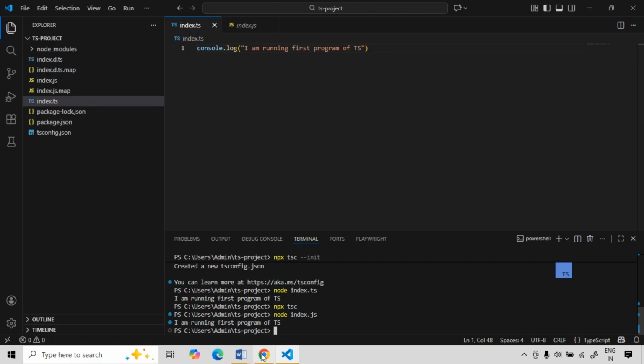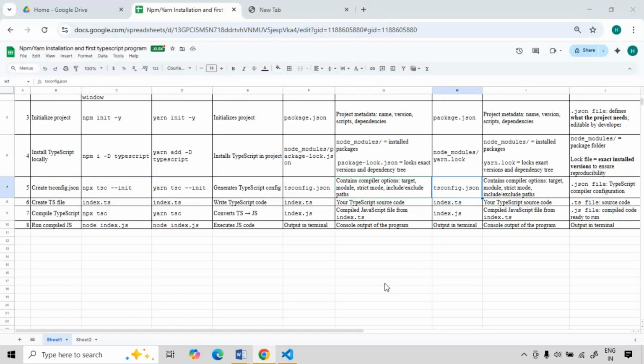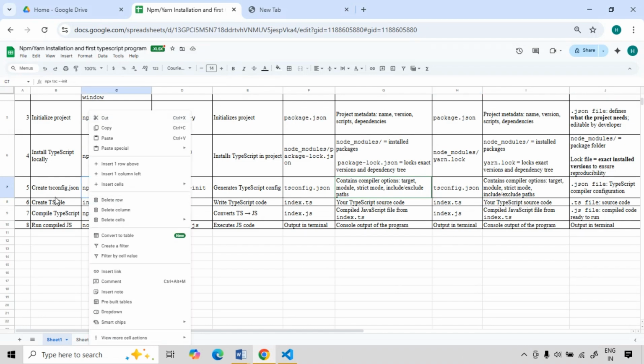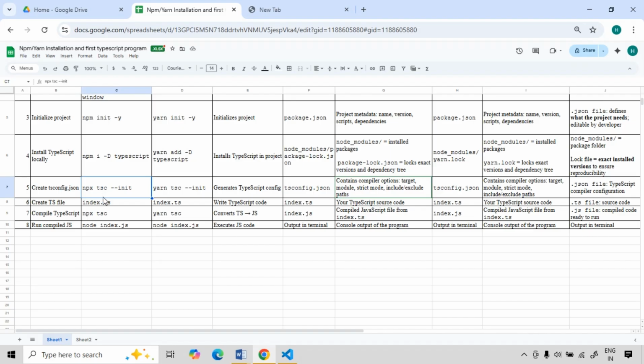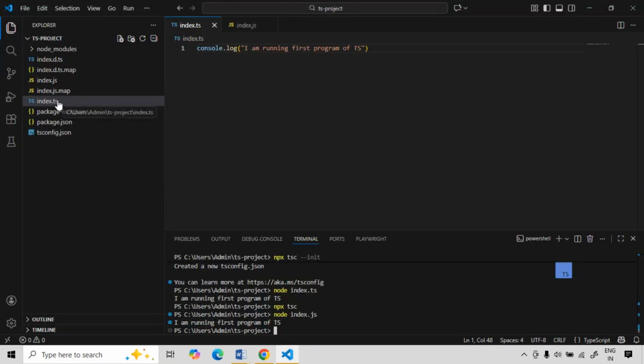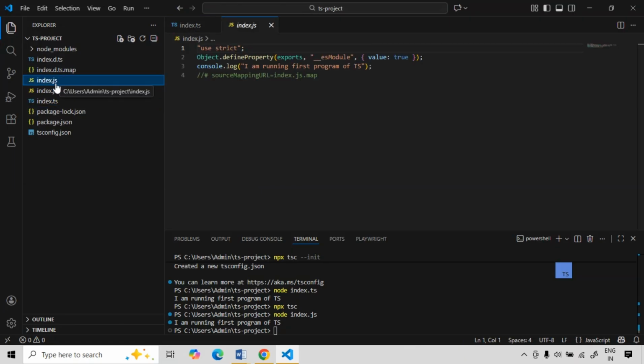So in simple language, in a detailed manner, what exactly did we do here? Till here the thing is clear: the tsconfig file you have created, and now you have created a small TypeScript file. Because of the tsconfig settings, you will see multiple files, but one file belongs to the .js file. Once you run npx tsc, it will show one .js file. Now you have to run this file with the command node index.js.